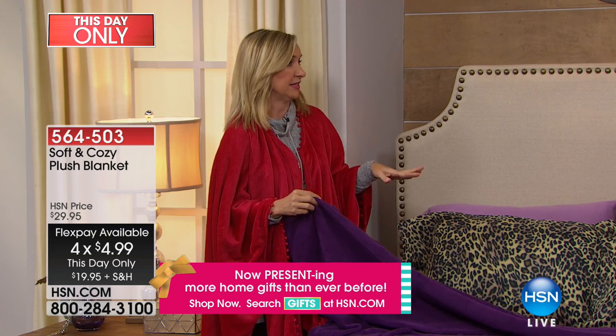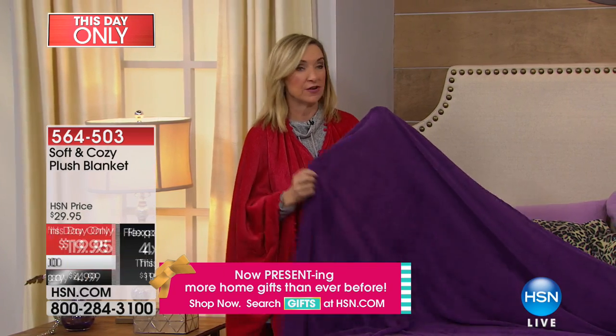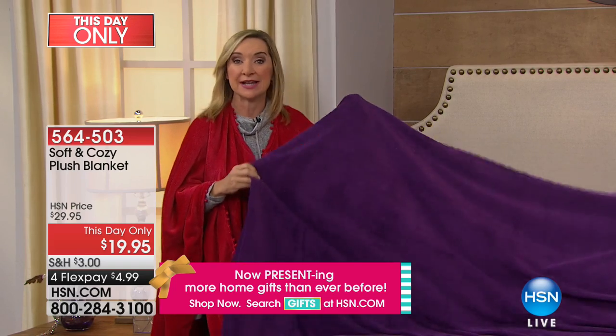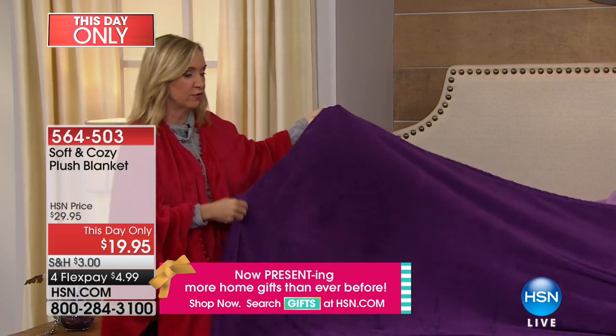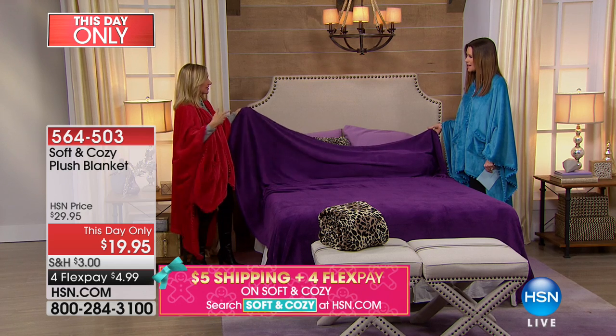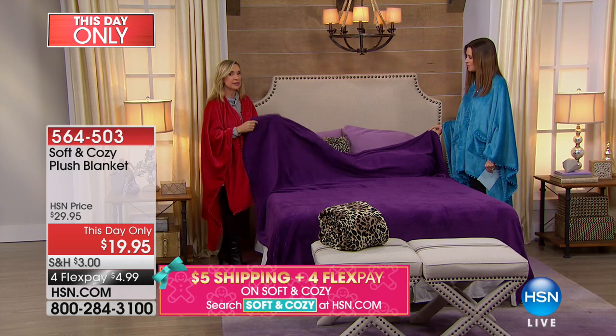It's so funny — there are five in my family, and whenever we sit on the couch, everyone has their own Soft and Cozy. But now I've started buying the blankets for the sofa because when you get a full queen, which is 90 by 90 inches, it's a big oversized blanket. You can get a couple people under it, or a few pets in bed with you.